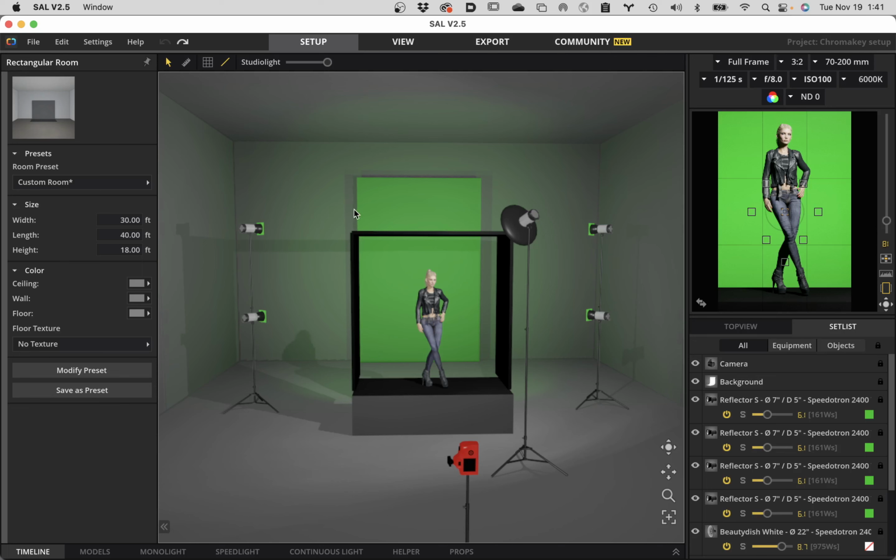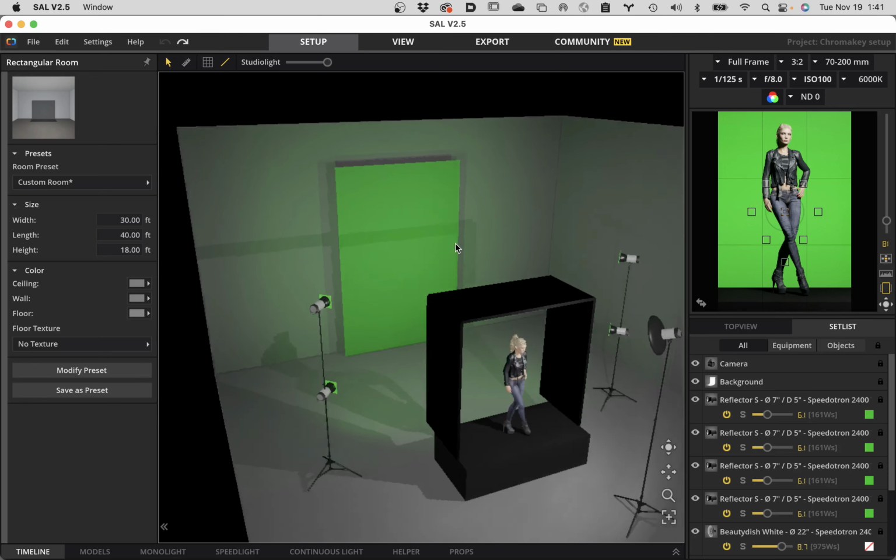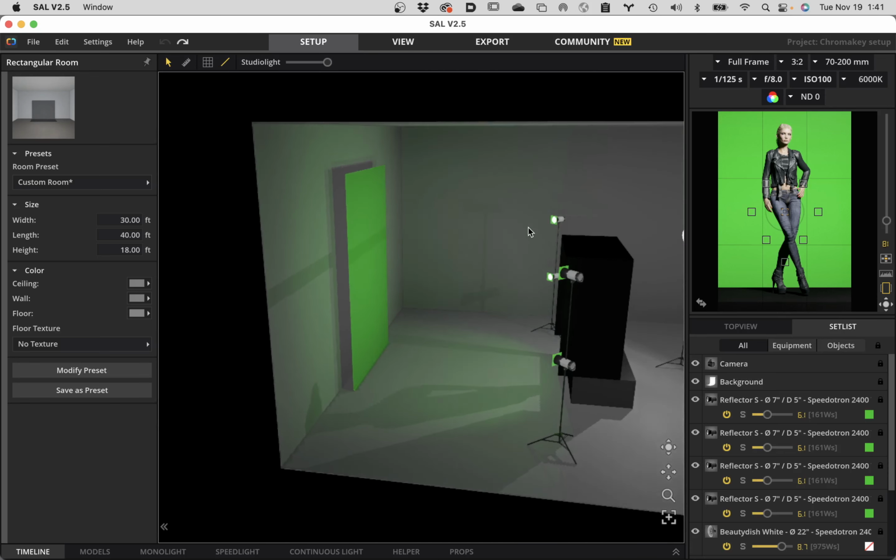So the first thing that you actually want to set up is the green background. If we take a look at this, there's a reason that I'm on a platform. If you take a look at the image right over here, you can see that because she's raised up, I don't see any of the floor. The green screen, the chroma key part, is straight down. Again, the goal in doing really good chroma key work is that you have one single color for your background. You don't want any variation.